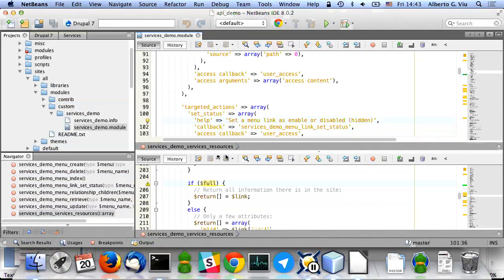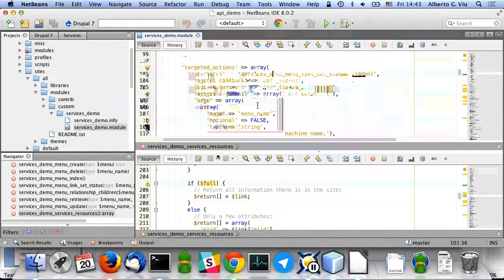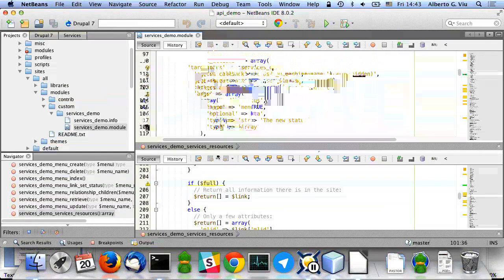And then it's asking for the menu name I gave it, the mlet and the status.